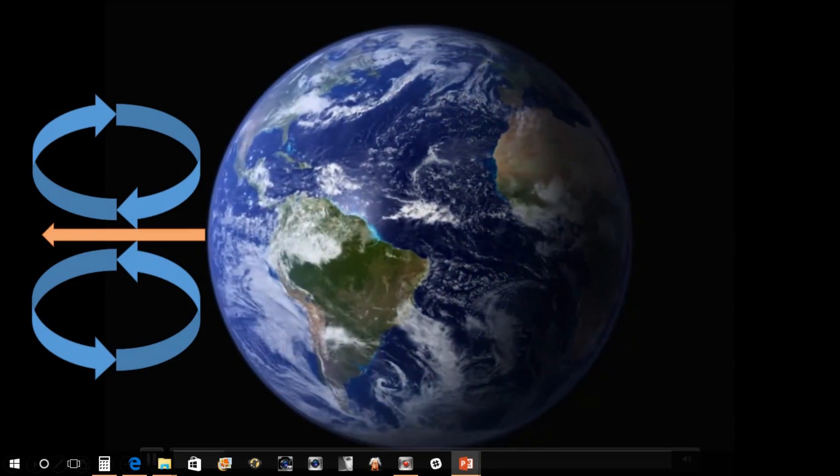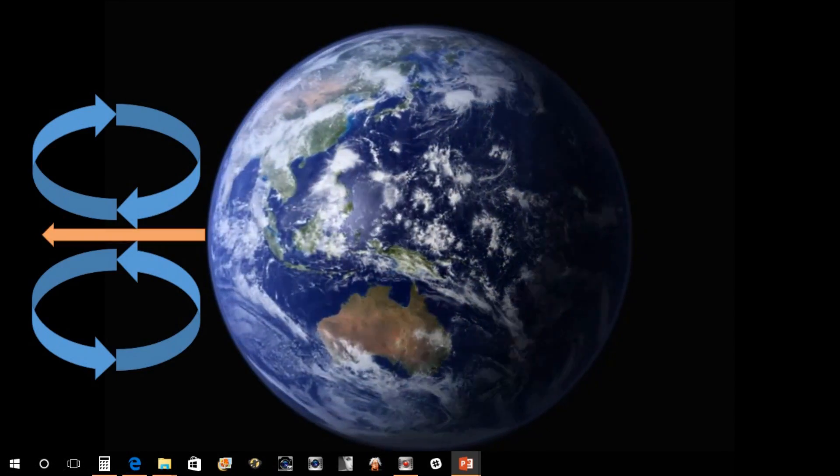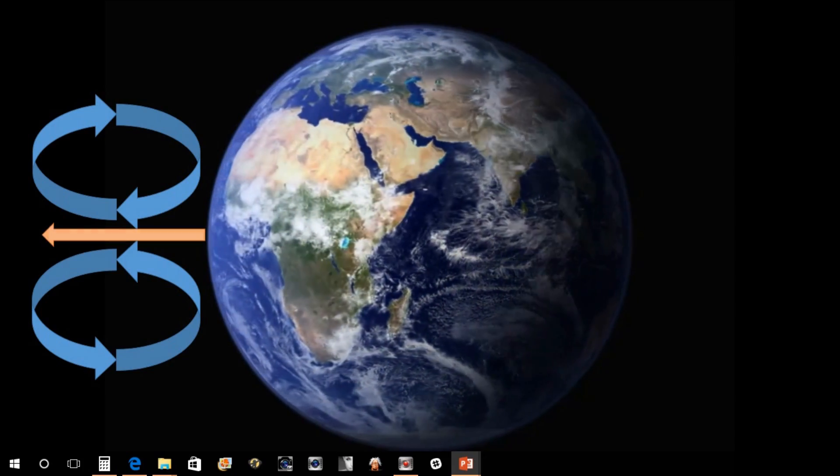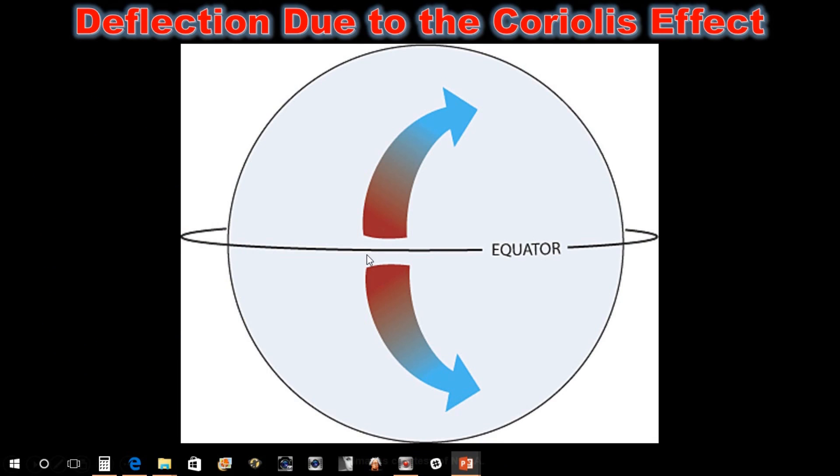But the earth is in fact moving and this causes a distortion of these winds, a deflection that occurs in a very predictable way. Here we see the upper level winds of the Hadley cell being deflected and coming from the west. You can imagine that the lower level winds would be returning at an angle back to the equator making almost a circle, as I'm showing here with the mouse.